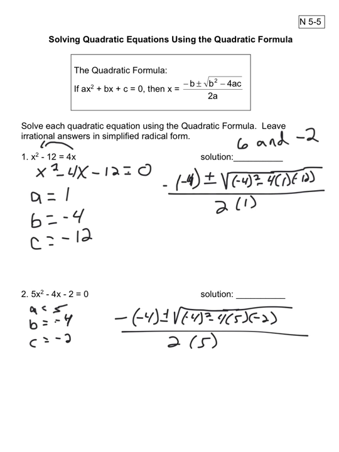We have a negative, parentheses, negative 4, close them, plus square root, parentheses, negative 4, close them, squared, minus 4 times A, which was 5, in parentheses, parentheses again, times C, which is a negative 2. Go down to the bottom 2, parentheses, A is 5. Hit enter, and you should get, round to the nearest 100, 2 decimal places.